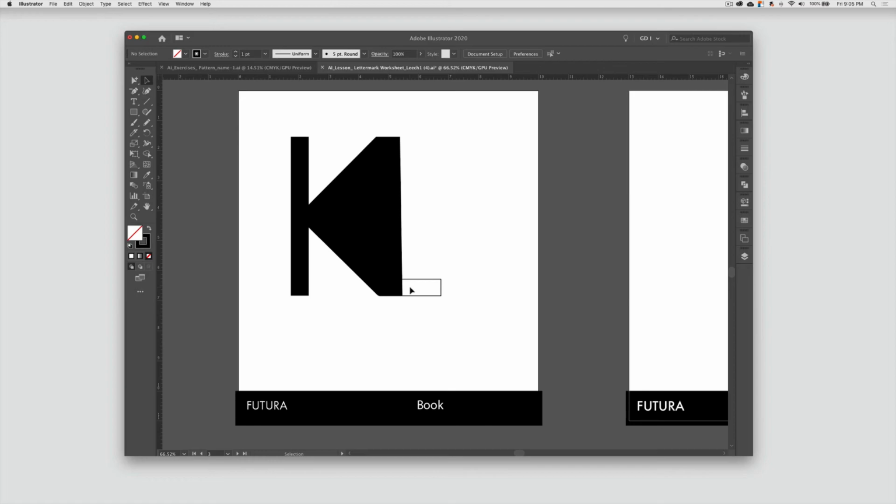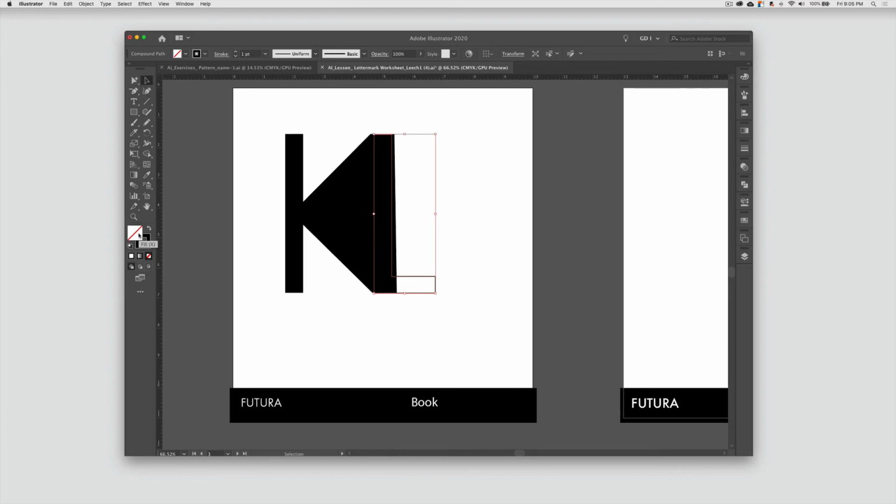So that's there, but I'm kind of losing the L if I want to be more literal, because it'd be nice to do a few that are literal and some that are very abstract. So let's go back and fill it with that white again. The K is projecting the L, or you can bring the L and reduce the size so it's smaller and it literally fits within the K.